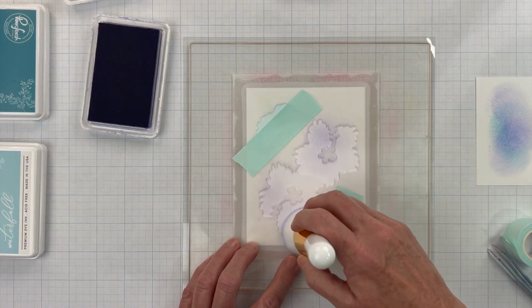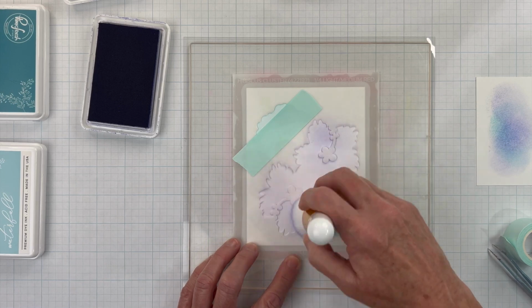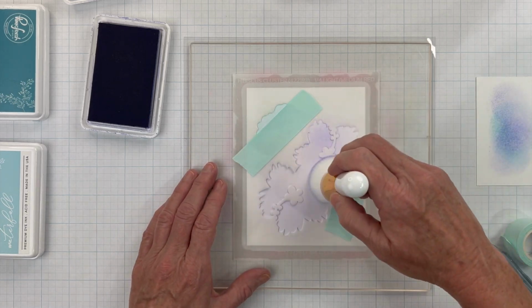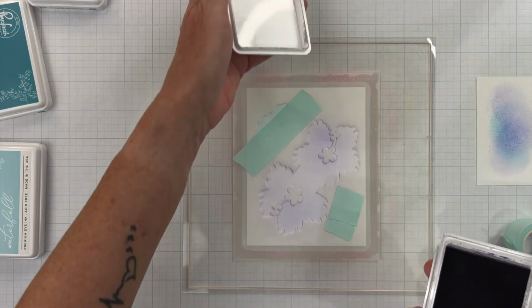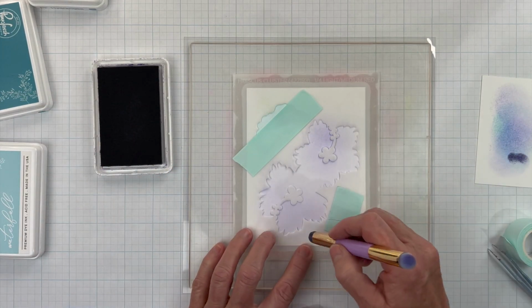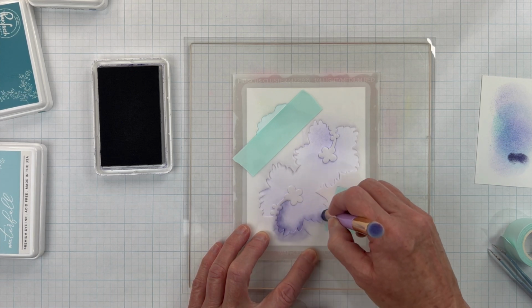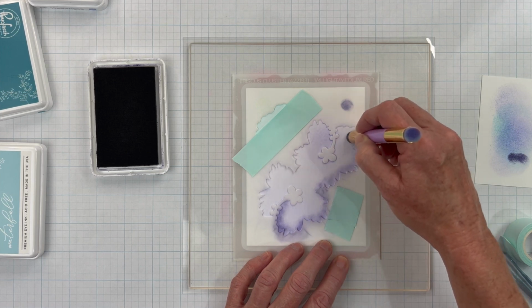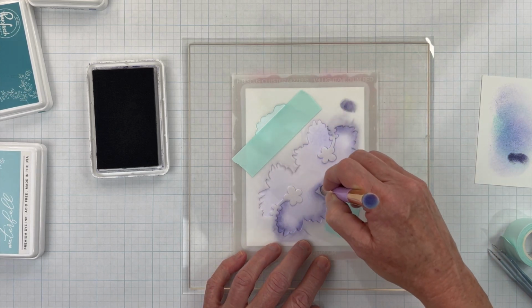Now I'm just adding a little bit of Hydrangea on here. I actually took my masking paper off a little too soon for the blues, but that's all right. We'll put it back. I just want a light coating of ink. I decided to make a card with this today because I'm overwhelmed with everything going on from being gone for so long. I wanted to do something simple and also talk about the monthly kits. Now we're bringing in some Opulence, and I am just going around the edges of my main flowers. This is the larger image, and it's 2 flowers, so I'm just going to give some highlights here and go around the edges.